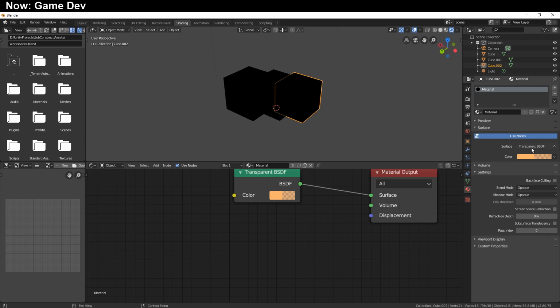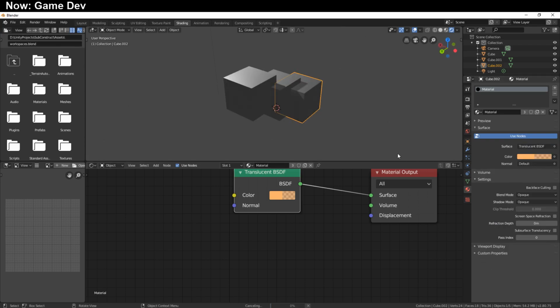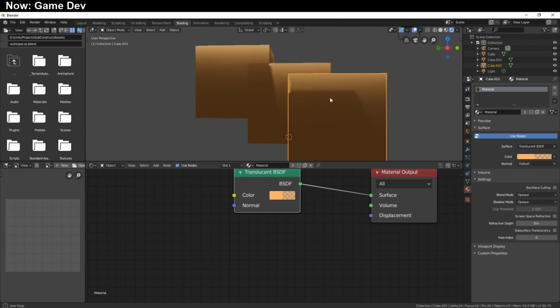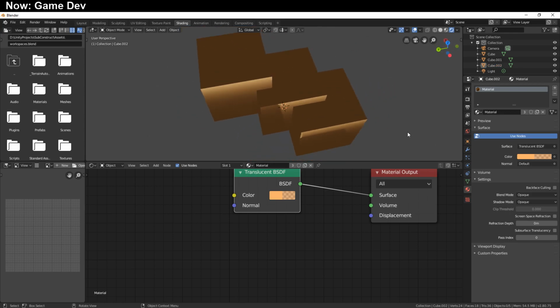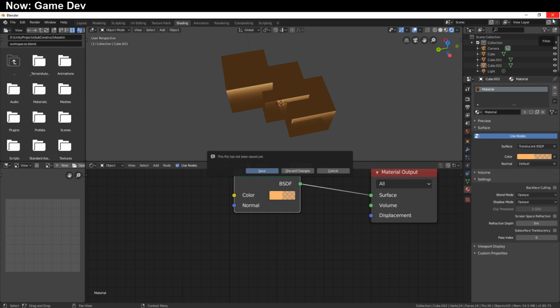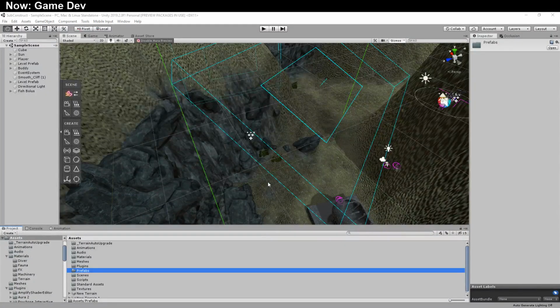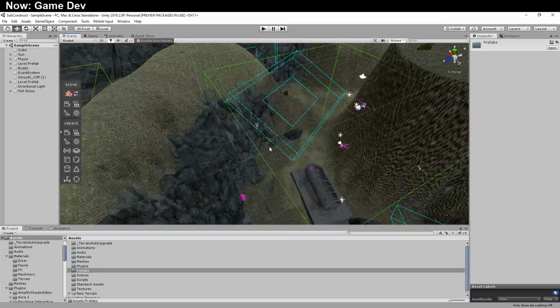Fascinating. Maybe these no longer work. So as you can see, I put in some transparency, and there is no transparency. I don't know. We'll go ahead and not do that. I was trying to do something in Blender just to see whether or not it would work, and the answer is no, it doesn't work. It probably can work if I spend a lot of time on it and figure out how to do it. But that does seem like a big waste of everybody's time, so we're not going to do that.